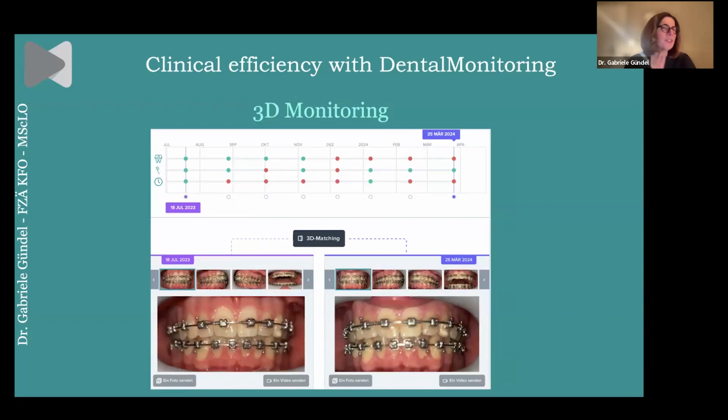You have many options. You can do the 3D, the monitoring with the photos, but you can also ask for the 3D matching with dental monitoring. It's a little bit more expensive. You have to pay for this a little bit more. So the 3D matching is not my routine protocol. I got enough information with the normal matching, not with the 3D. But it can be very helpful if you have these retention protocols. And I think if you ask especially for a retention protocol, you will get exclusively this 3D matching.